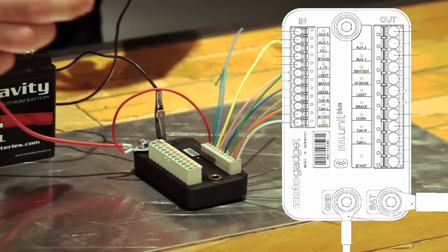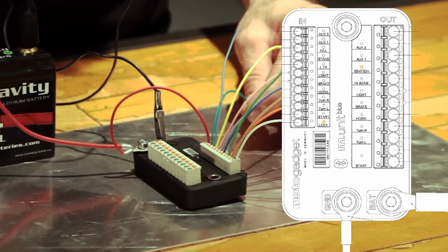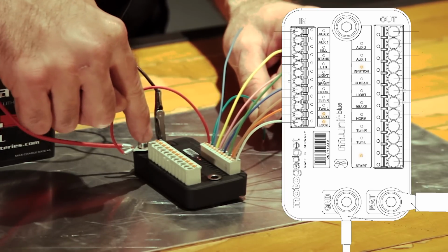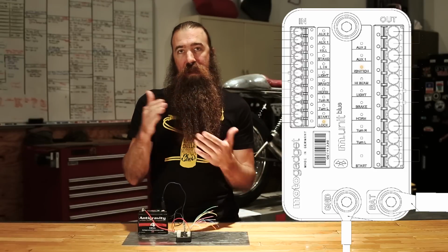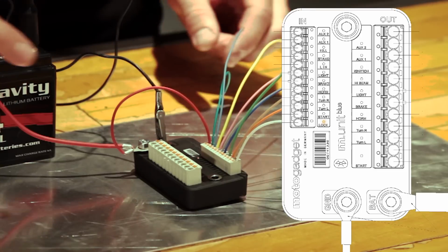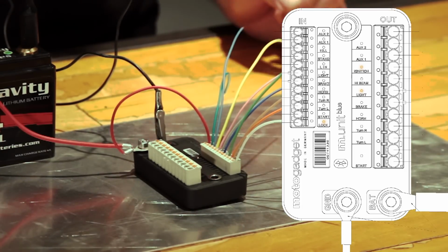Well, since we're talking about starting, that's kind of the next input in line, and that is the start input. So if I were to tap the start wire to ground, you see the start input will light, and if I press and hold it, you'll see the starter output also lights up. Now there's a reason that there's this very minor delay between the input and the output, and that's so that you can have multiple functions of that start button. If I double tap the start button, it turned off the ignition. If I now press and start, it turns the ignition back on, and it also turns the headlight on once the start has been activated.